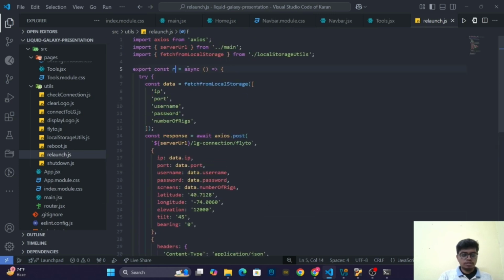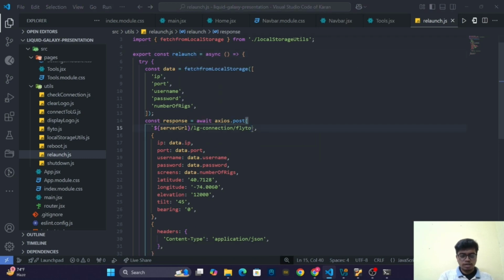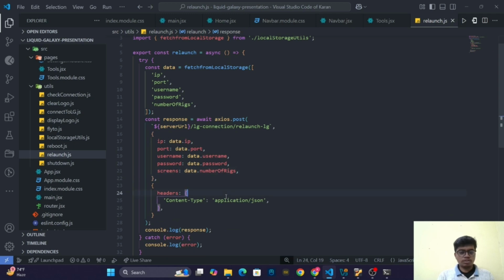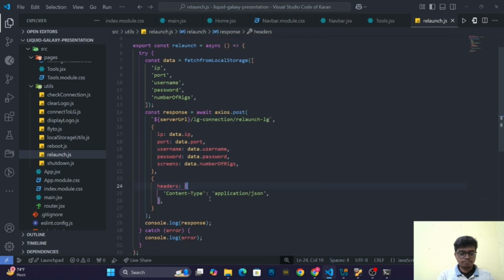Change the function name to relaunch, fetching, and it's relaunch LG. We don't need to pass these here. Just these things are enough.